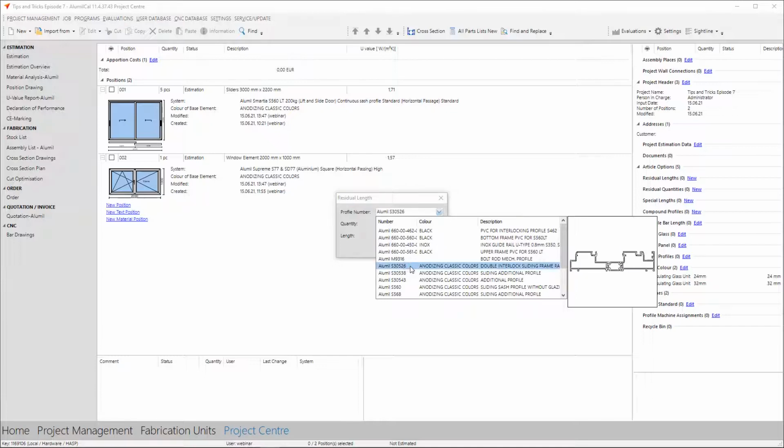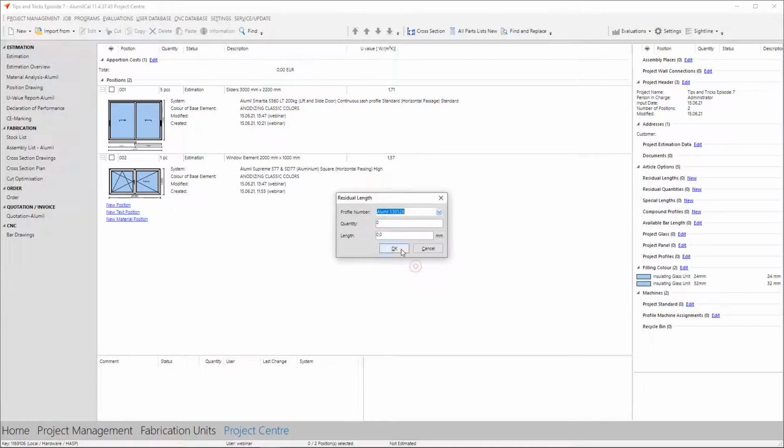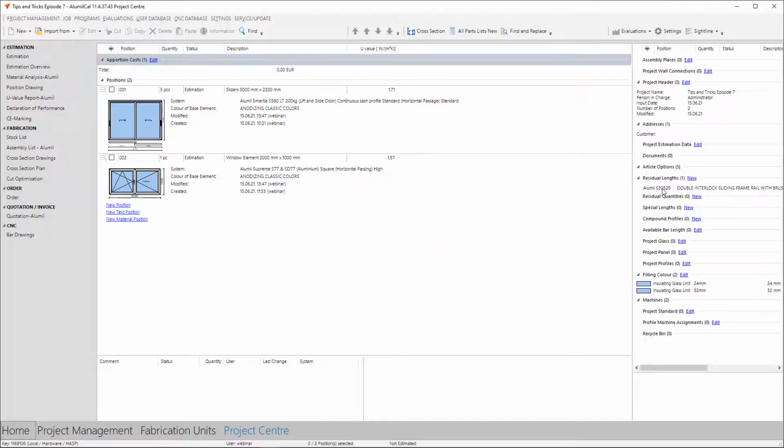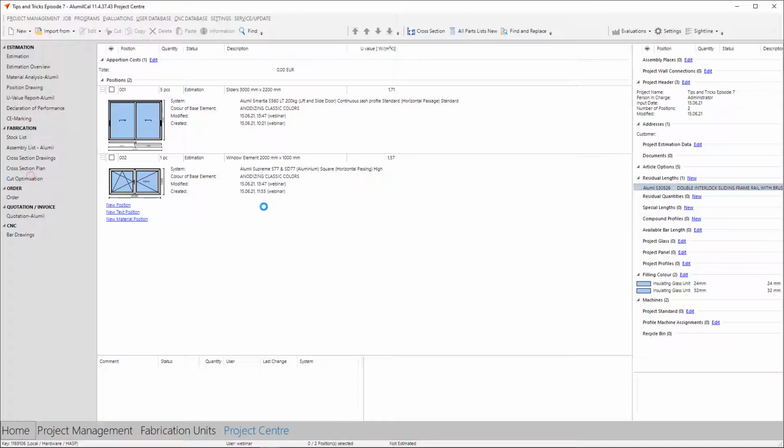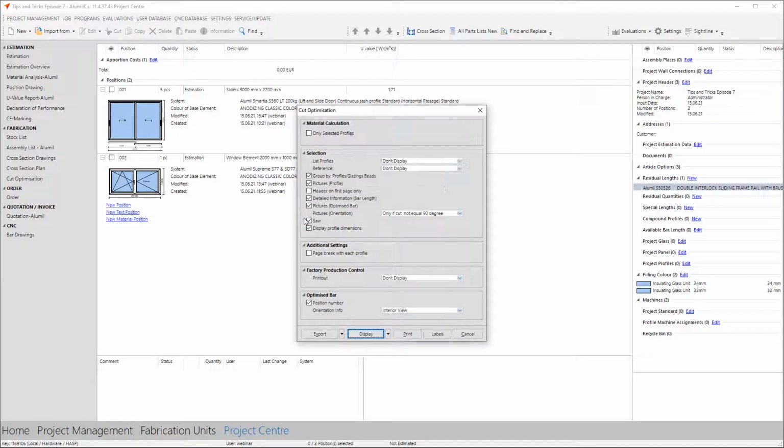If we choose this profile here, we can enter that we have two pieces of 4 meters length. You can see here that this residual length has appeared, and we will see when we perform our cut optimization how our choice to use a residual length has affected it.